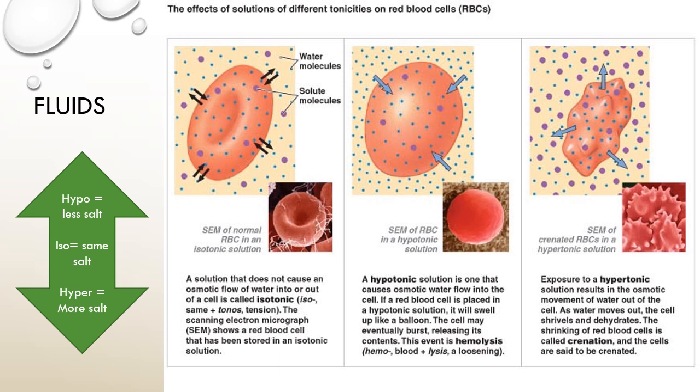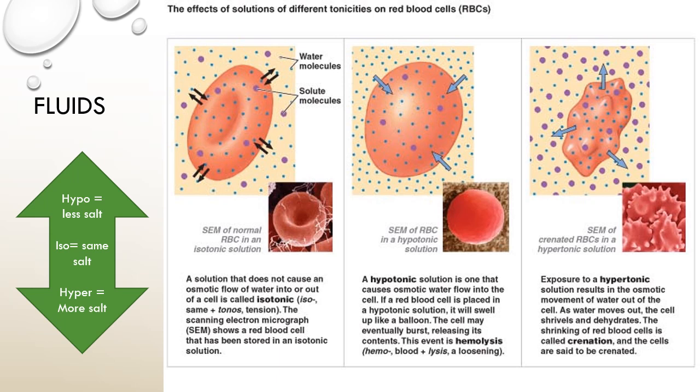Another great picture just talking about the difference between isotonic, hypotonic, and hypertonic solutions and what happens to cells that are in those different solutions. With an isotonic solution, it has the same concentration of molecules or ions inside and outside of the cell, so there's no ion shift, there's no fluid shift. With a hypotonic solution, if the ions can't get out, then the water is going to have to go in to try to balance the concentration, and it's going to cause swelling, and it actually could cause lysis, right? The cell could actually get so large that it ruptures or pops.